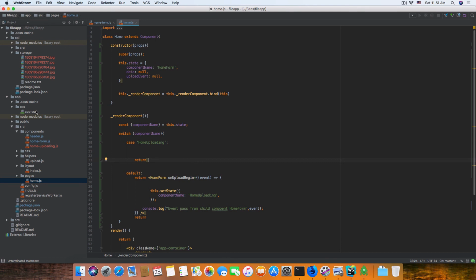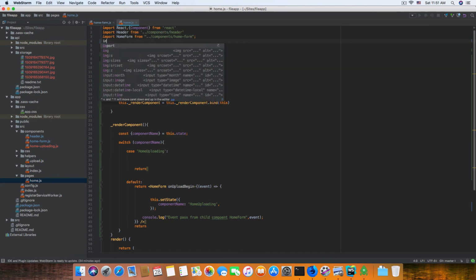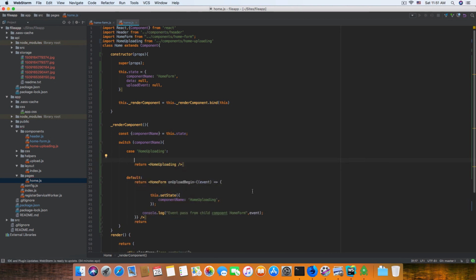So let's import the component HomeUploading. Import HomeUploading from the component HomeUploading. So to do that, we start by returning HomeUploading. For now, it's like that.